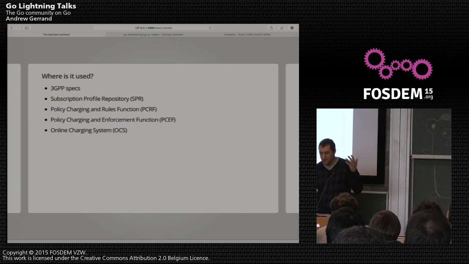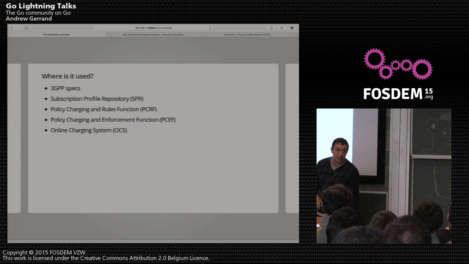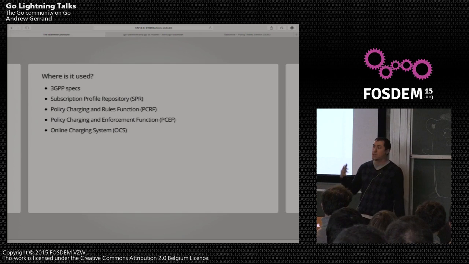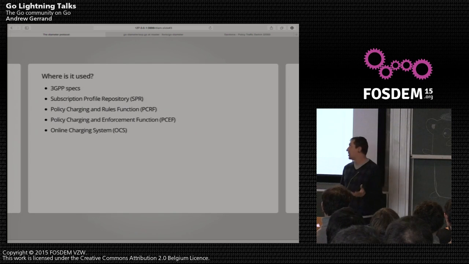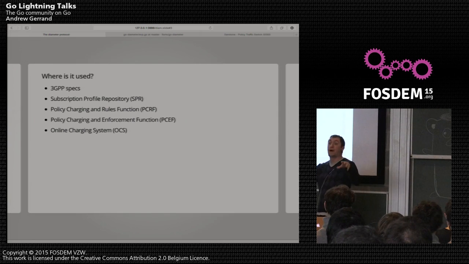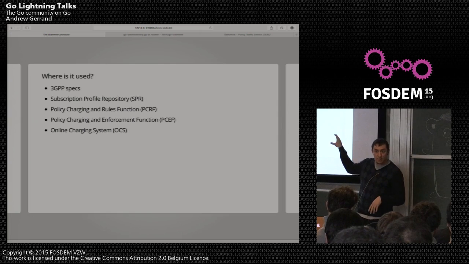So where is this protocol really used? This is part of the 3GPP specs. Everyone that is running access networks, mostly the carriers, has equipment in their network that speaks Diameter. This is an evolution of the RADIUS protocol, right? Used for accounting and a bunch of other stuff. For example, we have the subscription profile repository, the SPR, in the carrier where your profile is. Basically, what is your plan? What is the speed that you get on your phone? And what is your quota? That all lives in there.